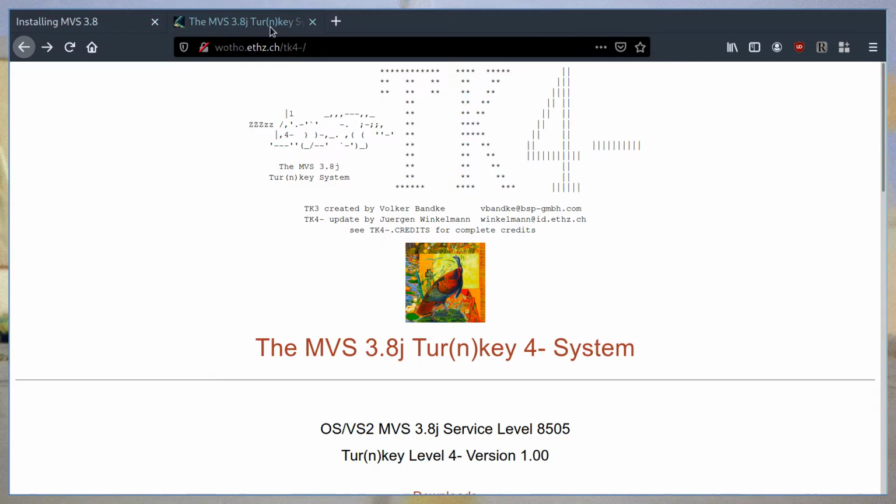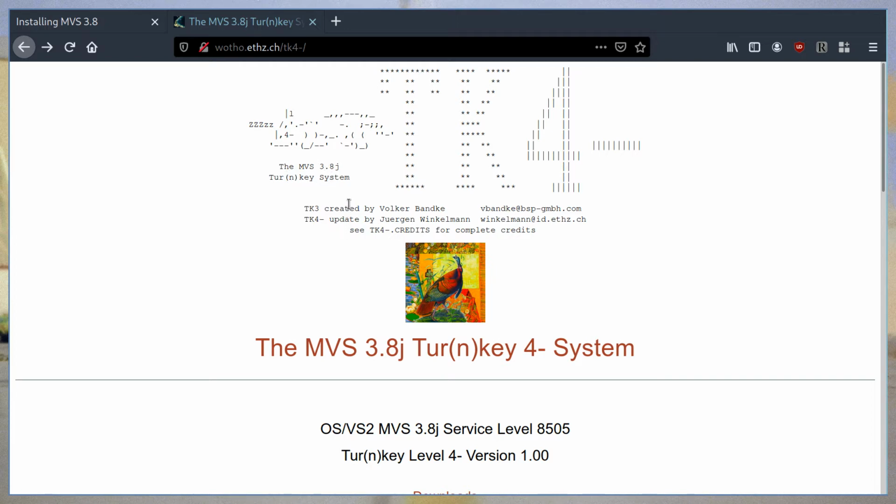In any case, many of us have been happily playing with the Turnkey systems, whether that's the Turnkey 4- system or the Turnkey 3 system before that. And these systems really provide a great way to get up and running quickly with our own system. Clearly, a huge amount of work has gone into customizing these systems, adding additional software and configuration. There are some great communities around these systems on the mailing lists, on the Moshix mainframe channel, and his Discord. And this is how I learned everything I know about the MVS operating system and really IBM mainframes.